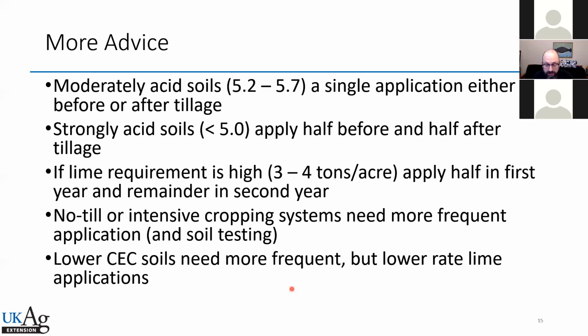And maybe it's too costly to renovate all your fields at once. And so you've got to have a long range plan, and say, I'm going to work through my fields and get the pH where it needs to be over time. So that lime requirement, pure lime requirement, now I'm talking about is 3 to 4 tons per acre. You're going to split it up.